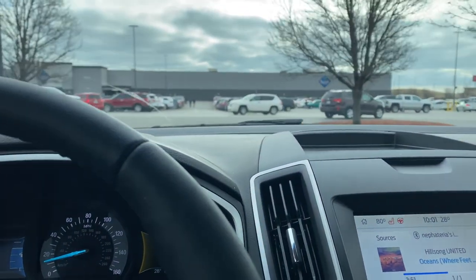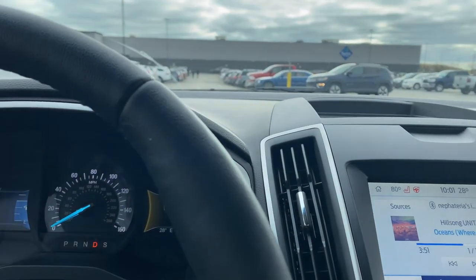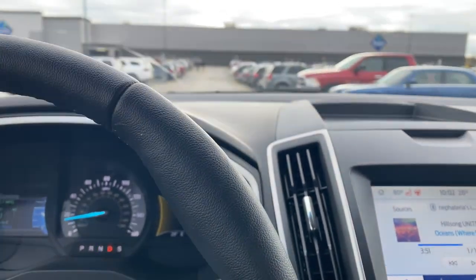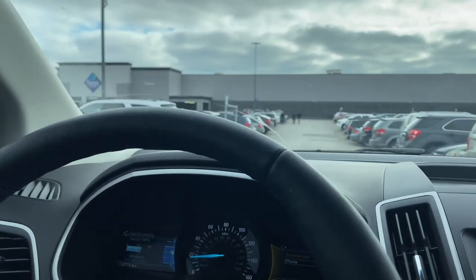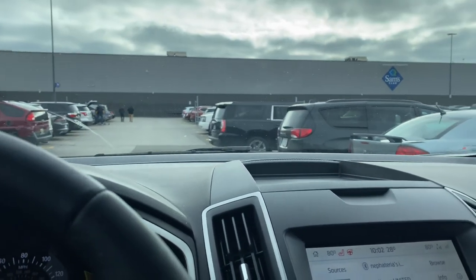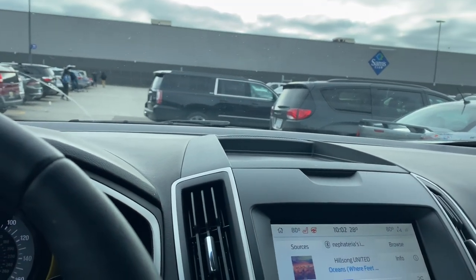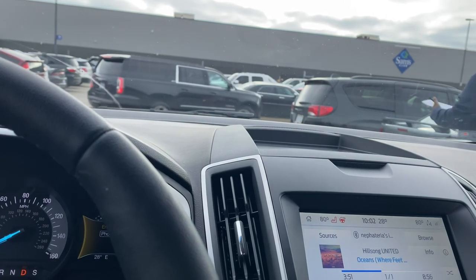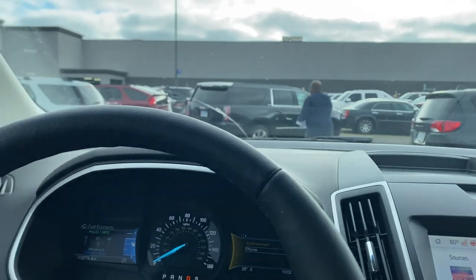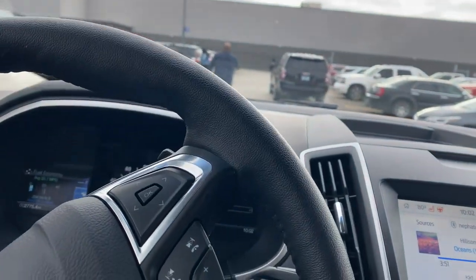So I made it to Sam's Club to get some stuff for the ministry, but as you can see, it's crowded. So more than likely, I'm going to have to find a parking spot and try not to deal with these crazies. All of the snacks that I'm getting are for Gather for our Monday meetings, and just to grab a few things for today, since we're going to be there all day. But yeah, crazy, right?